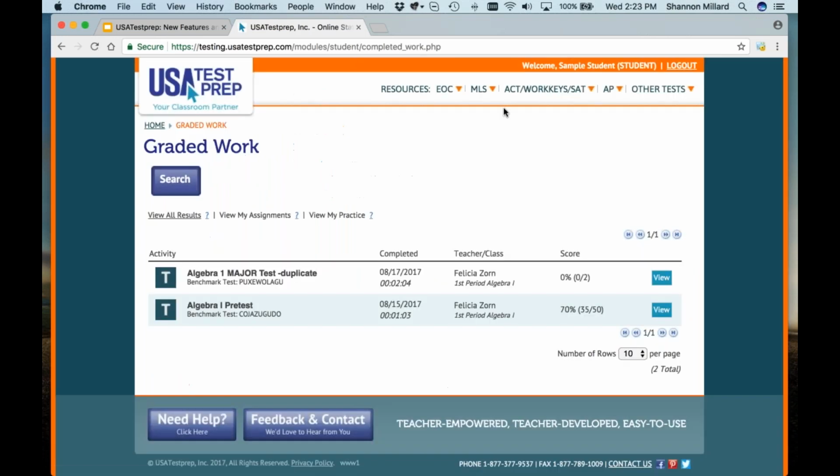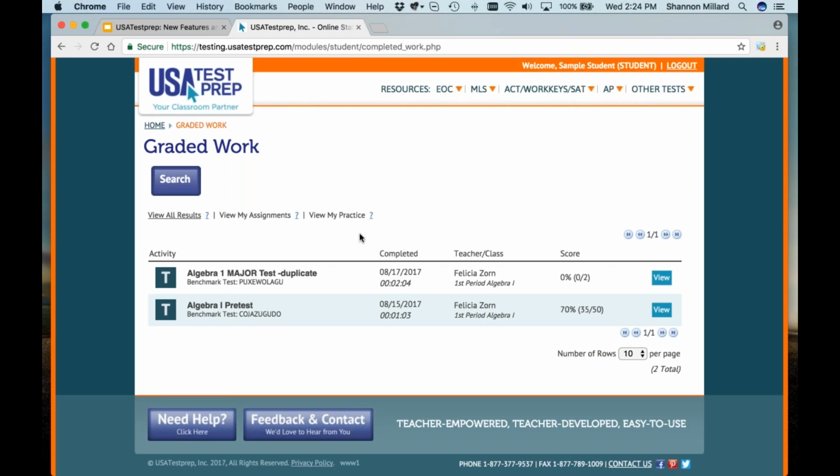And graded work is the best place to go to look at what the student has done, because this is a direct reflection of what's in our database. So if you can't find a result in graded work, then it just does not exist. The student didn't do it for whatever reason, because if it's in here, then you can be assured that this is totally accurate for what the student has completed on the site.